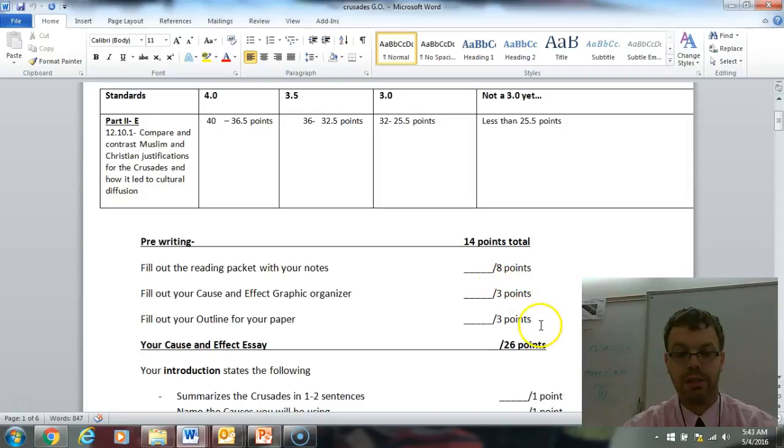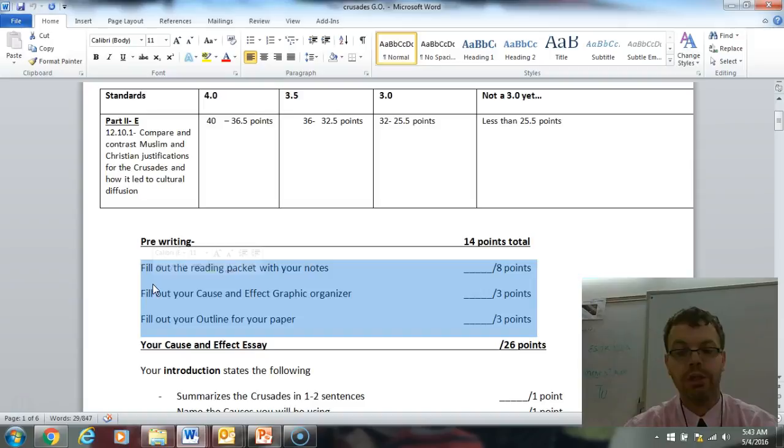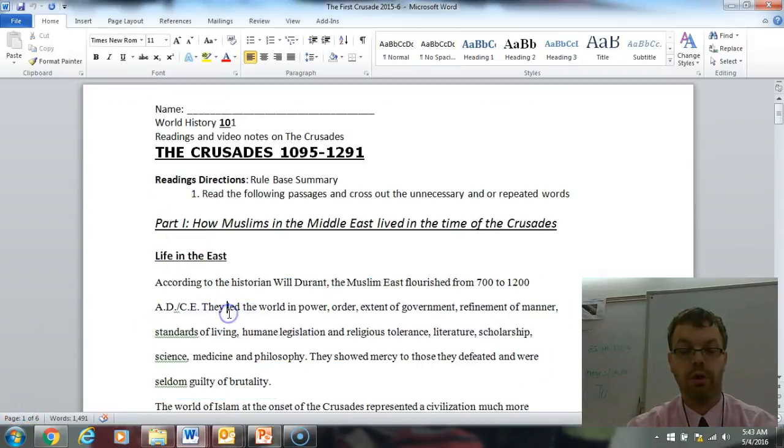And like I just said, there's basically 14 points to be had on this thing just by doing your daily work. You know, showing up every day, getting your work done like you guys know how to do so well. So again, you're going to pass this standard and you're going to do well if you just follow all the steps. So make sure you're doing that. All right, so let's dig into our homework assignment here. So have this in front of you and make sure you're getting your name on it.